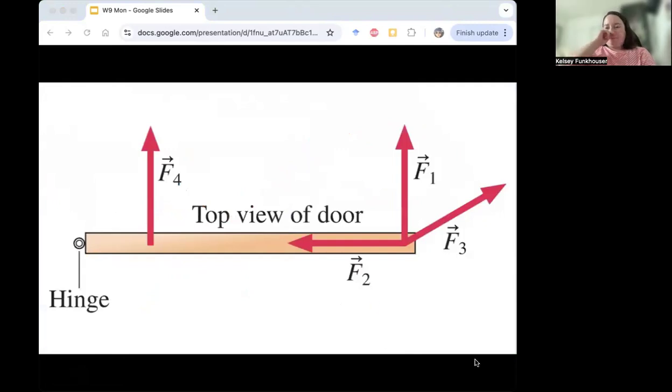So let's go back to our door. If we assume all of these forces have the same magnitude, which it looks like they do, the only things changing are the distance from the axis of rotation and the angle. So force 4, as we've talked about, is applied closest to the axis of rotation, the hinge. So it won't supply as much of a torque as force 1, for example, which is applied at the farthest point from the axis of rotation. And then force 2, as we've talked about, acts along the radial line, so it doesn't provide any torque.